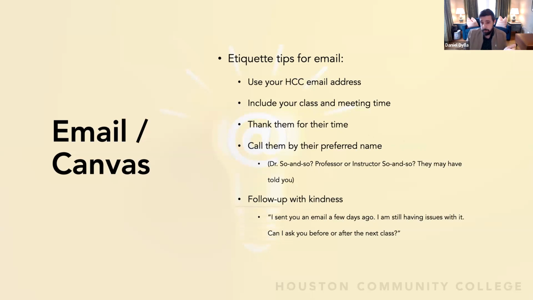Call them by their preferred name. Some of our instructors are going to have doctorates. They might have a PhD, they might have an EdD, they might have a JD or some other sort of title. They worked hard for that, and some people find that to be important. So you might call them Dr. So-and-so or professor or instructor if you don't know what their status is. That's something I'm putting out there. I have colleagues and friends that are particular about it.